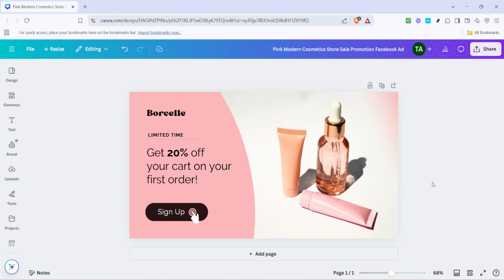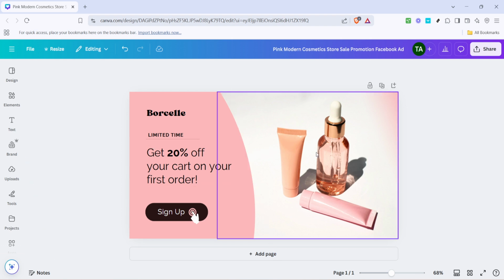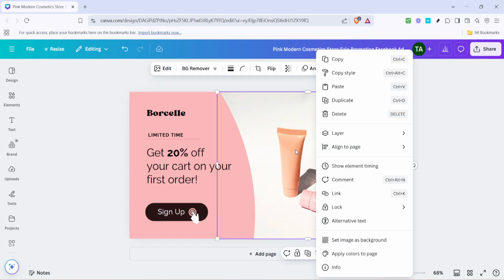First, we're going to start by opening your design project in Canva. Once you have your project open and ready, go ahead and find the element you'd like to secure in its place. It could be anything like a piece of text, an image, or any graphic that you want to keep static. Once you've pinpointed the right element, simply move your cursor over it and right-click. This action is crucial as it brings up a context menu filled with various options for your selected element.